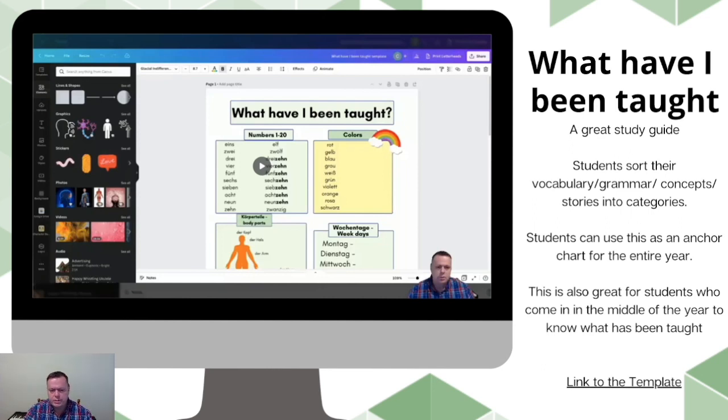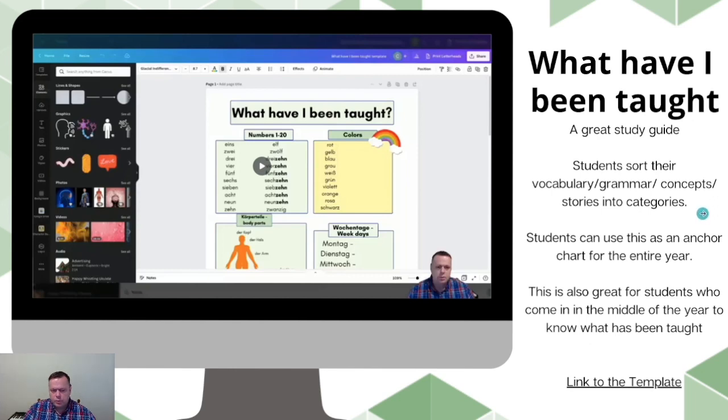So what I created was a study guide that helps the students have an anchor for what they need to know. Many students would bring this into class because we would use these words frequently. This was a level 1 class, and they were able to review the material on a regular basis.